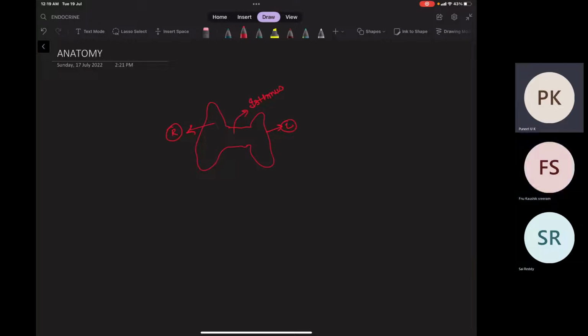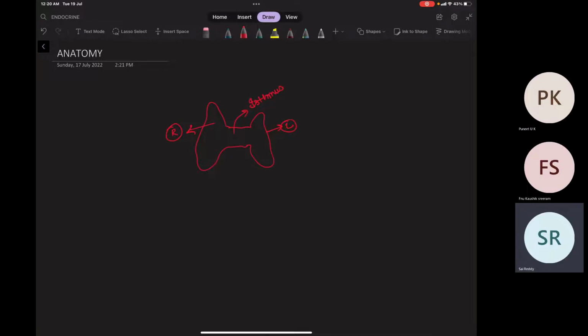So wait, any thyroid swelling will present as a midline neck swelling. So even if it's a goiter or if it's a thyroglossal cyst. Okay. How will you differentiate between the two clinically? All thyroid swellings present as a midline neck swelling, right? So how will you differentiate a goiter or anything else, carcinoma, whatever, versus a thyroglossal cyst clinically?